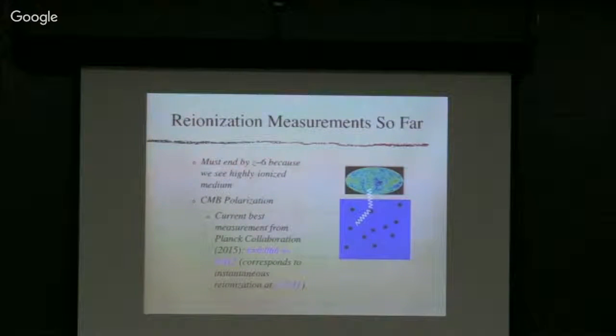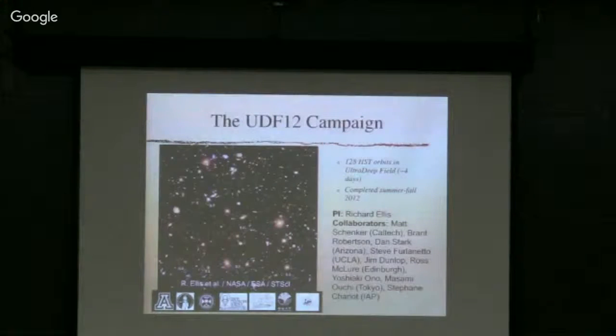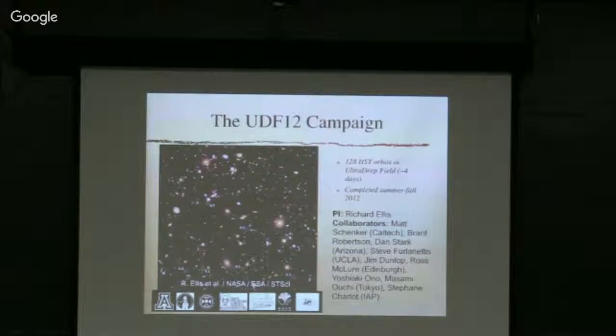But there are other ways to study these early galaxies, and that's the more traditional astronomical observation of just going out and doing a survey to find those galaxies. So I want to mention a couple such surveys. The basic challenge is that these things are very, very distant from us. And because they're so distant and the light has traveled so far, it's redshifted. And so to look at these things, you have to look in the near infrared.